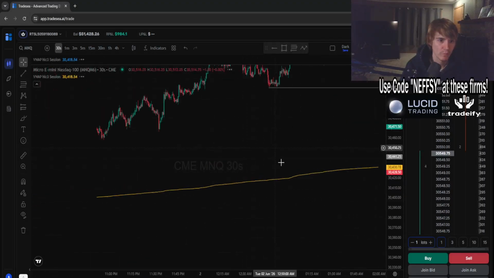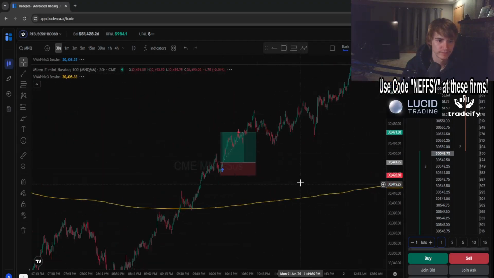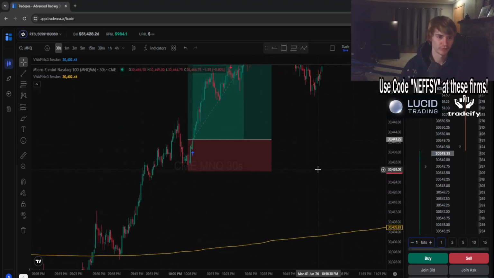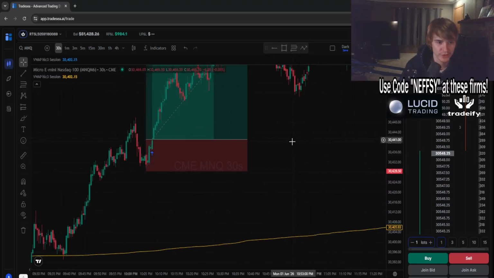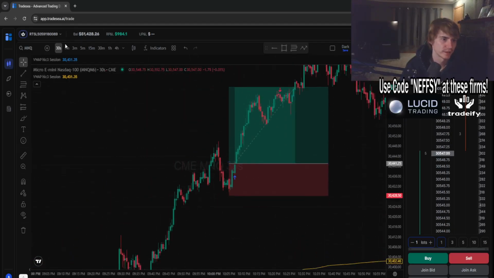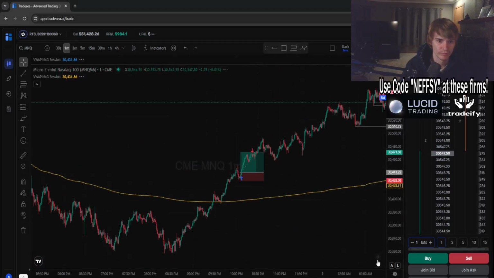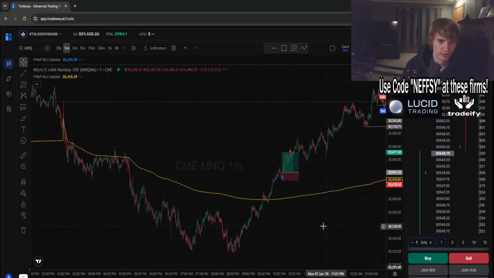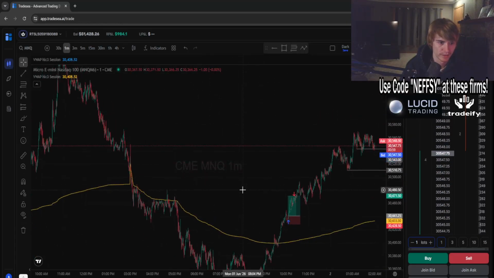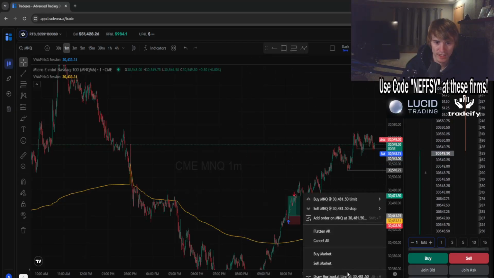Anyways, what I was looking for in here, right? And this is it. This is my only confluence for this. I actually tried to get filled sooner, but the fill filled me up in here. So what I was looking for, I drop into the 30 second. We have our direction. We are long. We have a long bias. Now, where was Asia high? Asia high was 481. So we have Asia high at 481.